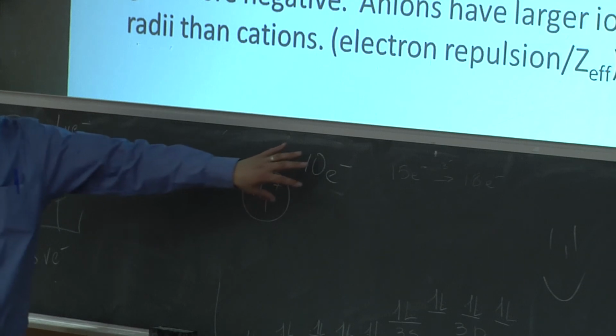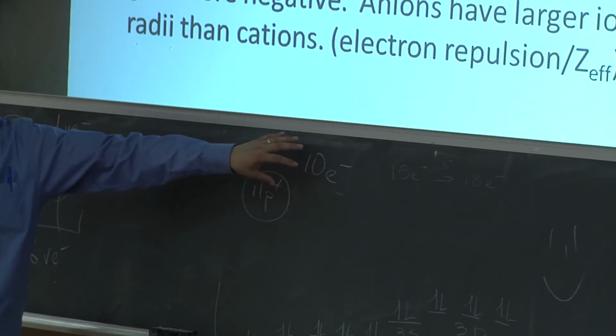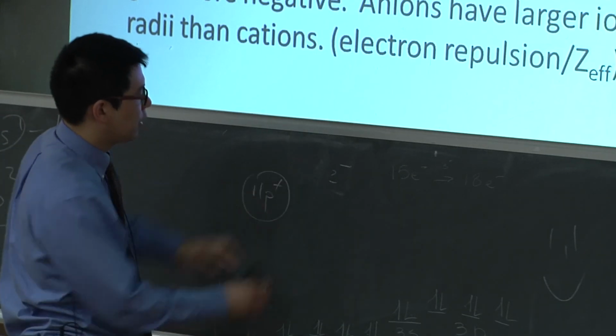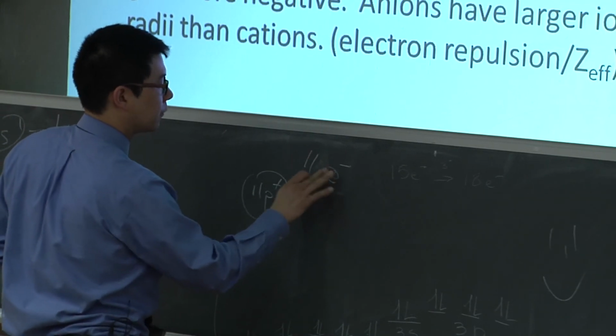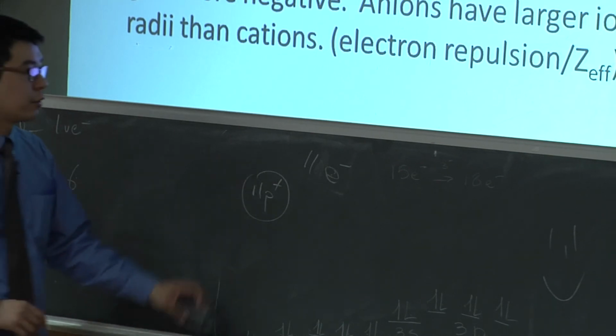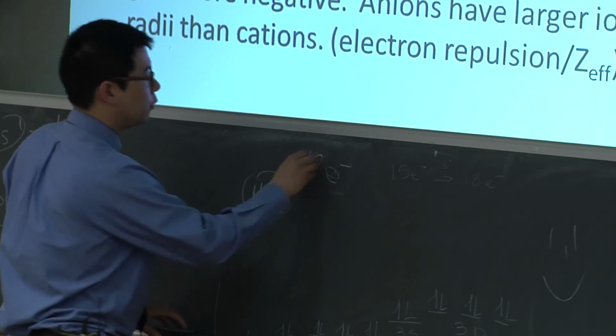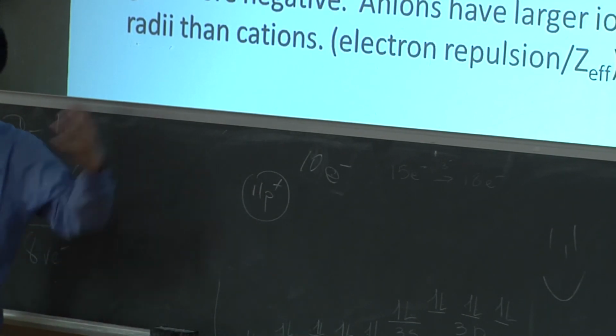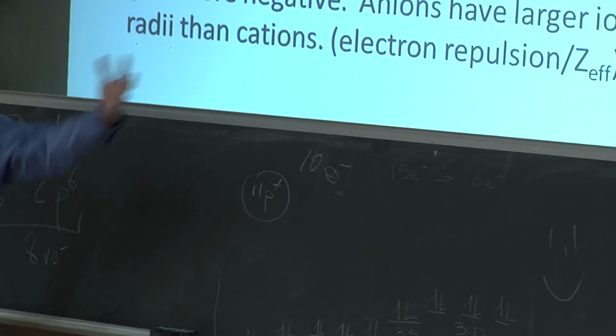So what's going to happen to your electrons? They're going to be pulled closer. As an atom, you have 11 and 11, and so there's a particular size there. Now you decrease the number of electrons. When you decrease the number of electrons, you're going to be pulled closer, because you have more plus pulling on the minus. So the minuses that were out here, now you can pull in here.